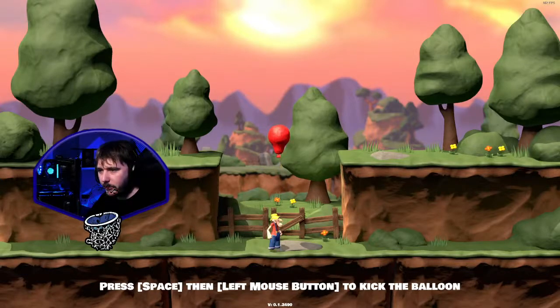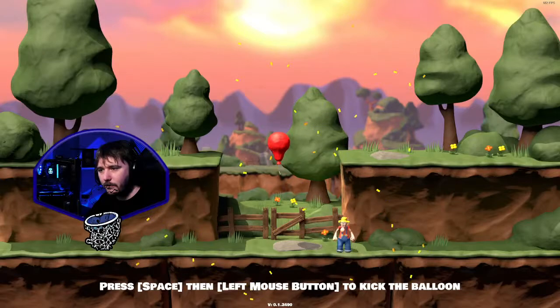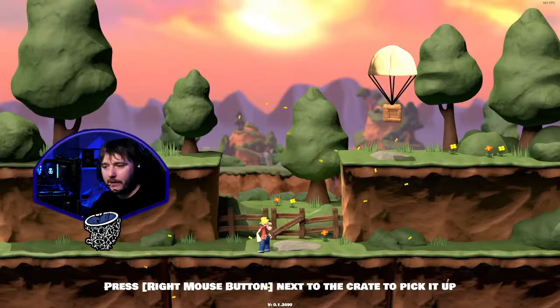Space and left button to kick the balloon. Well, in order to do that, I gotta go back up there. How am I gonna kick this balloon? Okay, that's gonna be weird. Got it! That's my left button to charge punch the balloon. Boom! Right mouse button next to the crate to pick it up.